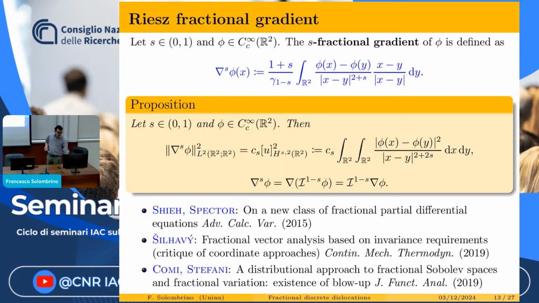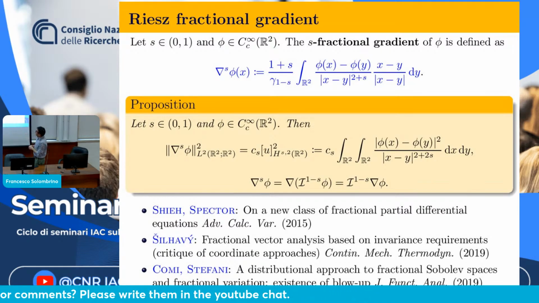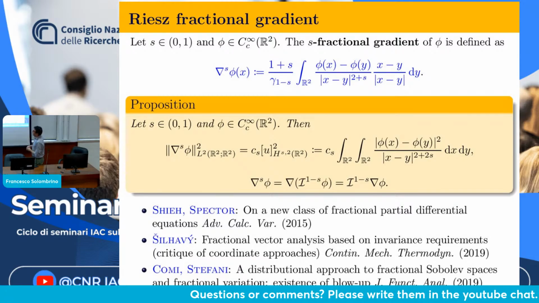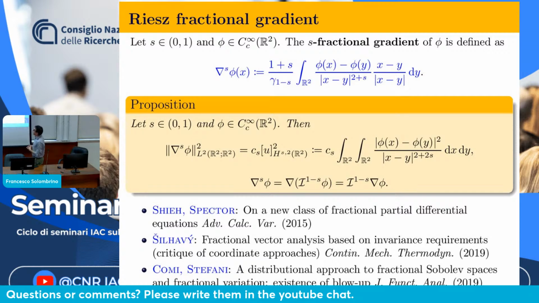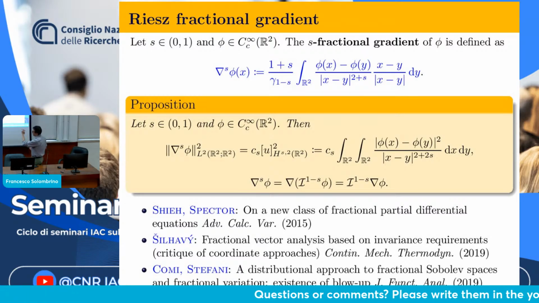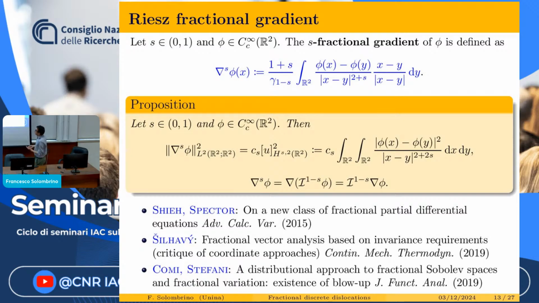And it is well known that this operator has some very nice properties, which were singled out in many recent contributions. As you see, I can single out some contributions from the last decade. There has been a lot of interest in this sort of operators. So for instance, you define your fractional gradient at each point via a convolution operator. But when you instead integrate again on your space variable x and you take the L2 norm, what you obtain is a very well-known object, which is the Gagliardo seminorm in fractional Sobolev spaces, scaled by a suitable constant which can be explicitly computed. Also, this fractional gradient is the gradient of the Riesz transform of your test function phi.